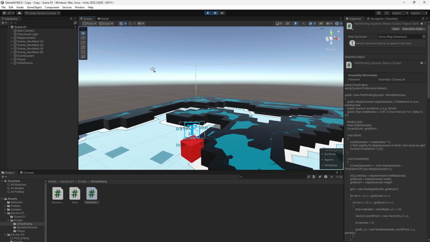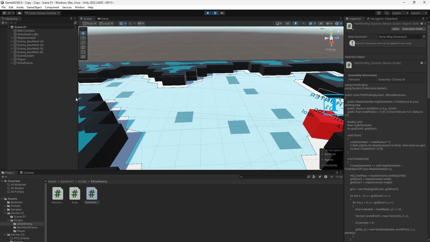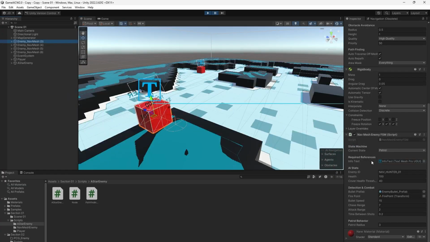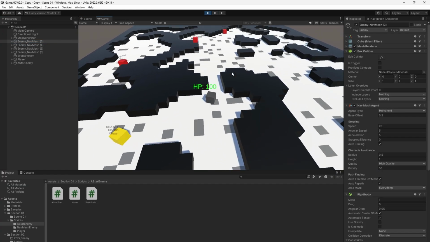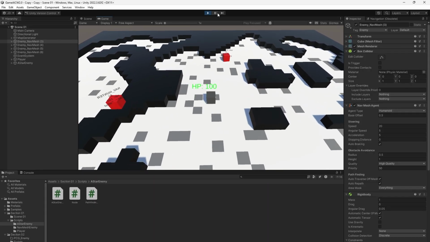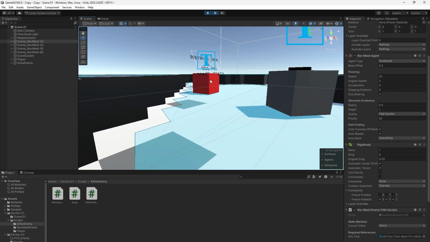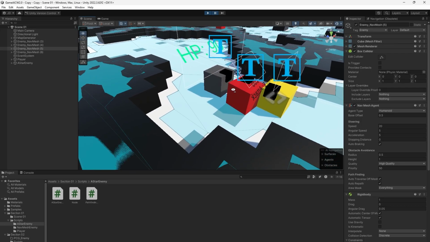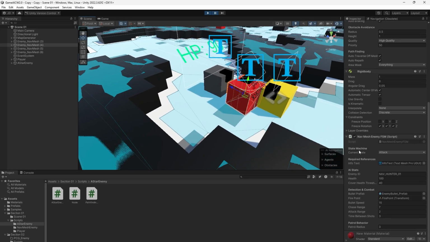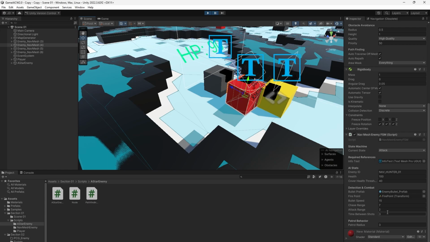So go to the scene. The default behavior of the enemies is the patrol state, and if I go near the enemy, as you can see, the state has changed into the chase state, and when the enemy is near me, it changes into the attack state. These values can be changed: attack range, chase range, and all of the other variables. These red eye enemies are the enemies that use the nav mesh.